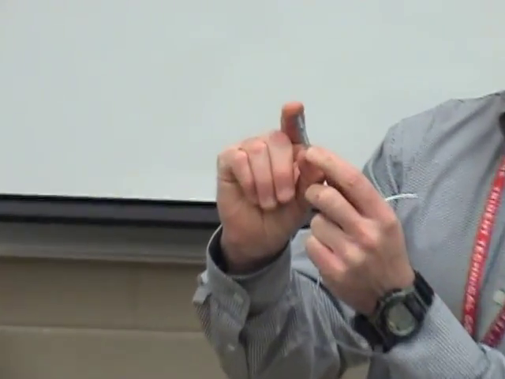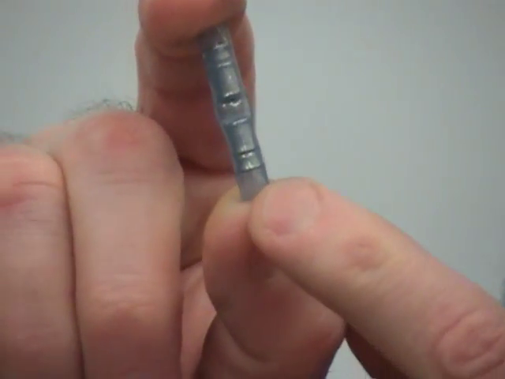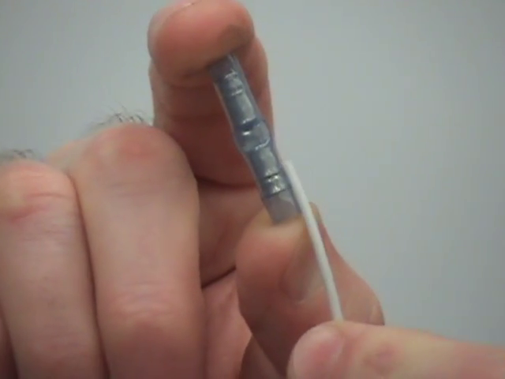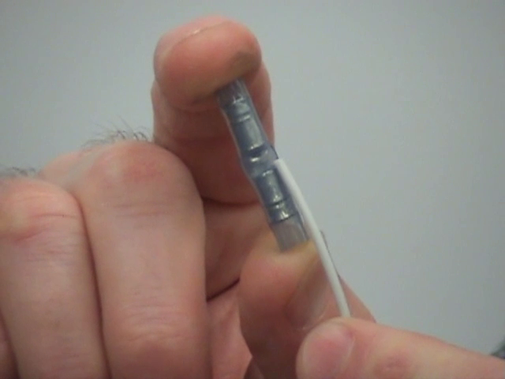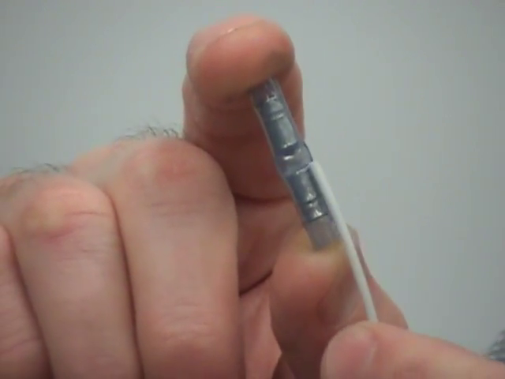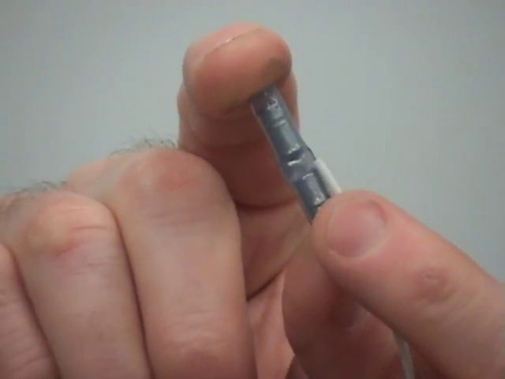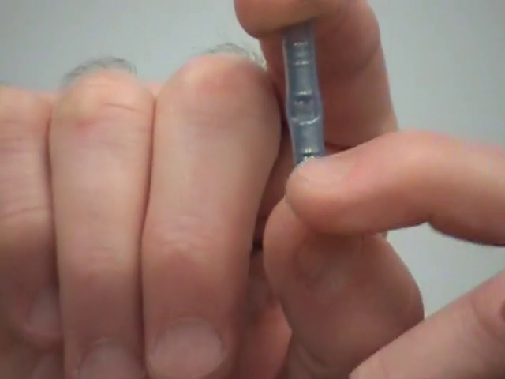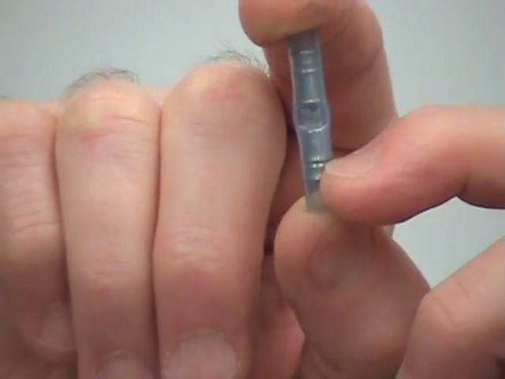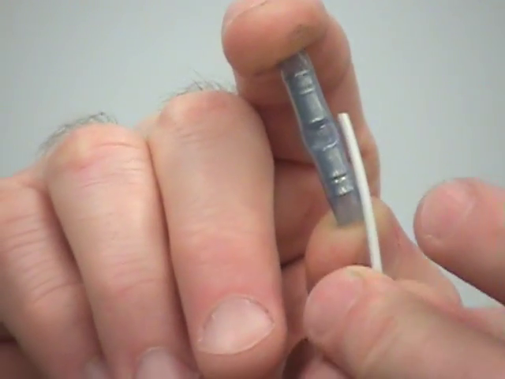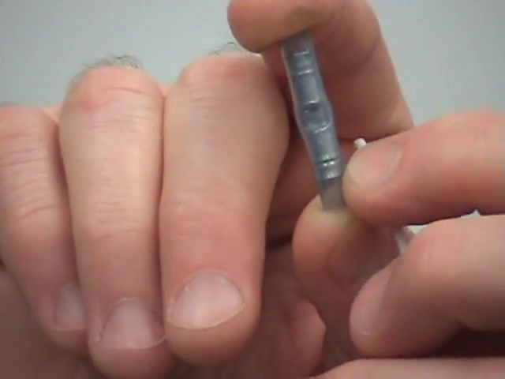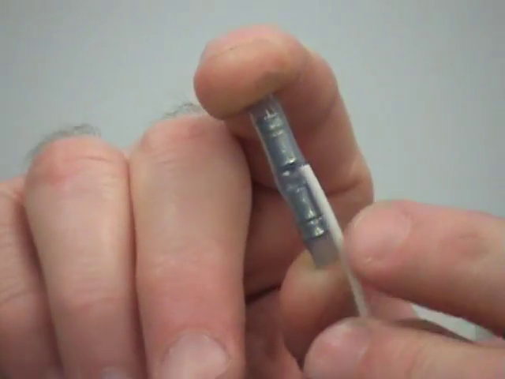With the splice, you're going to see that the wire, when I strip it, is going to go in and hit the wire stop. The wire stop is centered in the middle of that window. So when I strip it, I need to strip it so it hits the wire stop. Then the wire will be stripped up to a little line on the middle of your blue splice. That little line must be the stop for the insulation. And then there's going to still be some more metal that's going to crimp on the insulation itself.